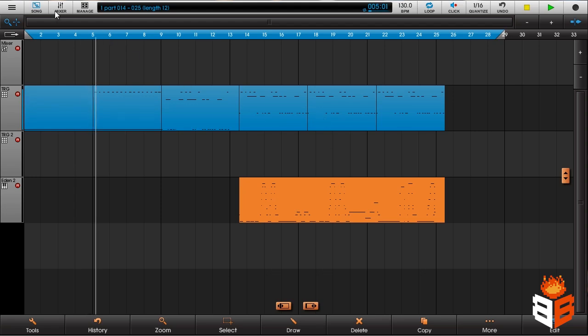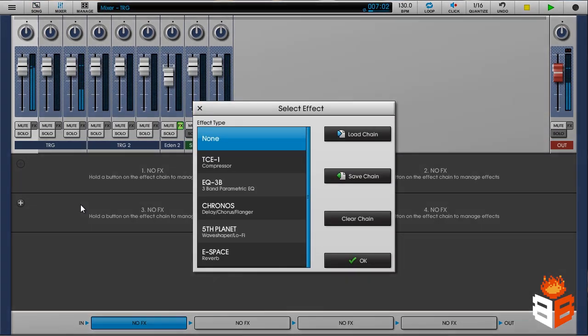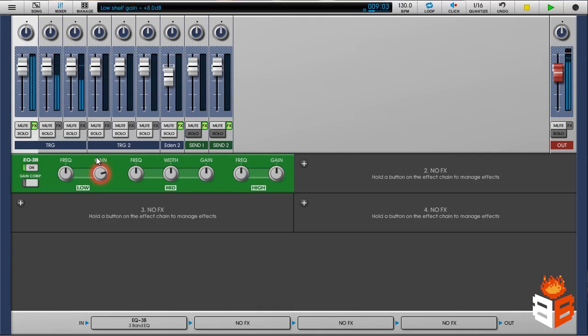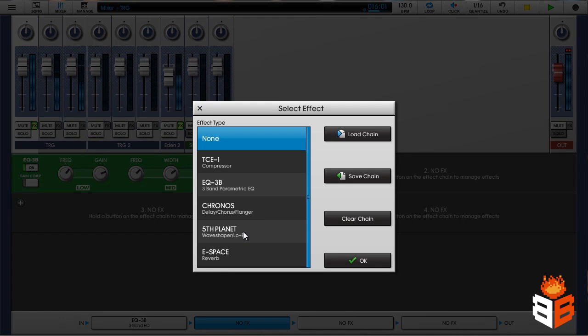So, actually I didn't have to use the mixer too much right there. But I would like to add a little bit of kick to this bass drum. So let's do an EQ. Maybe just a little.